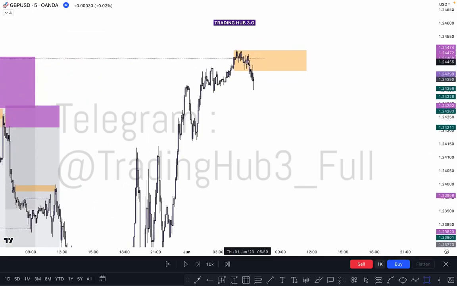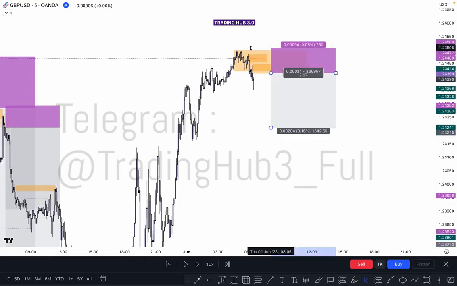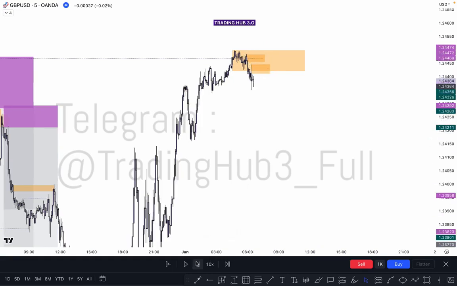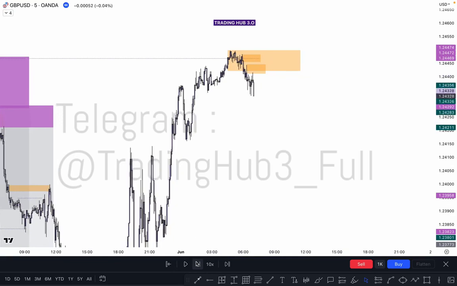We have a 2 PY, this one and this one, right? So basically, if you would like to sell here directly at this point and tap here, then you can sell. Also, you can take additional confirmation like 5-minute single candle order block on first PY and second PY, right? Then you can sell here. Okay, right? So let's see what happened next after this one.